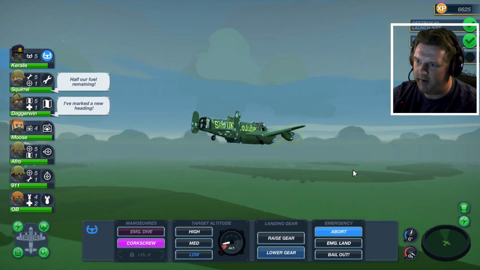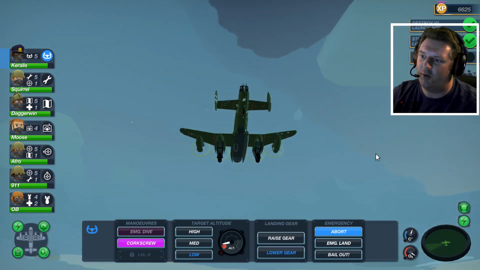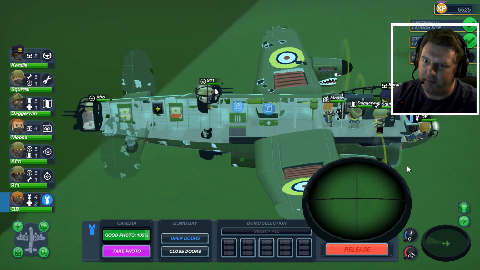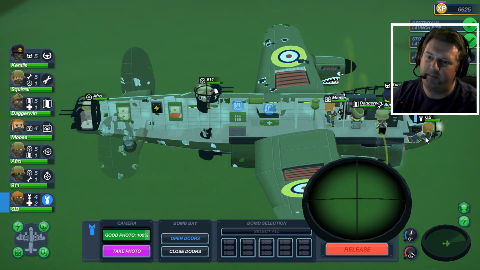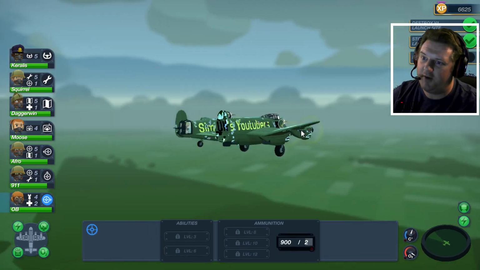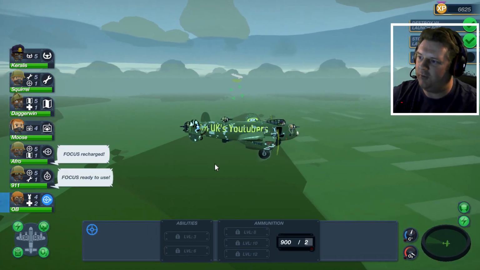Let's hope both the wheels come down. That's always a good sign. Oh, I left the bomb doors open, so I didn't go that well. And I bet if I look at OB, yes, he's still on the bomb bay and not on his gun. So no, it didn't go perfectly. I made a few boo-boos there.